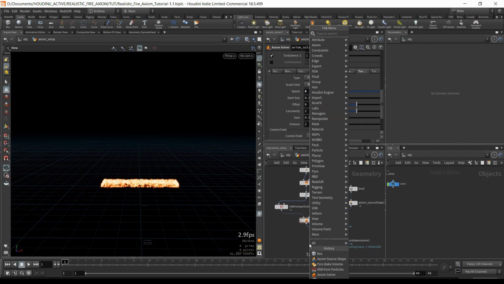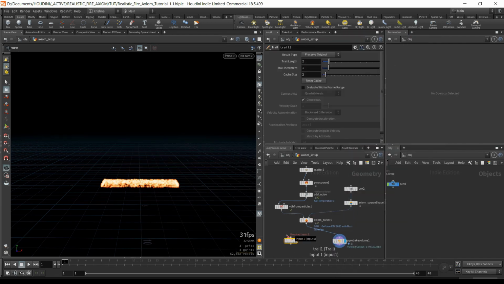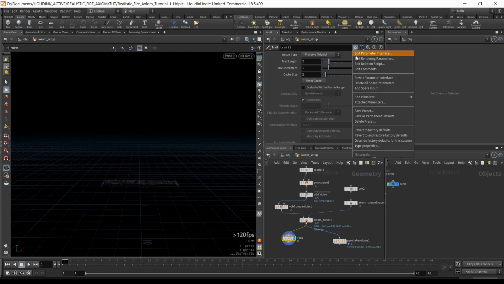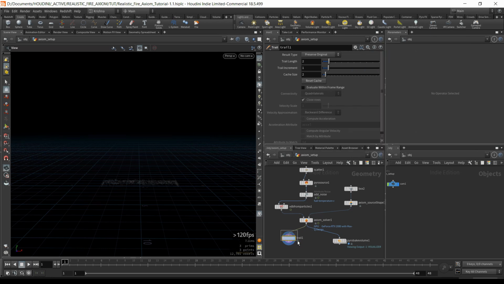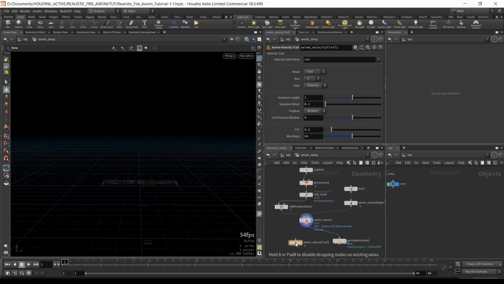For example, if you put in a trail here, and I have some presets, maybe not trail, sorry. Where is it? Velocity trail. You've got an Axiom velocity trail? Okay, that's good. I didn't know that actually.